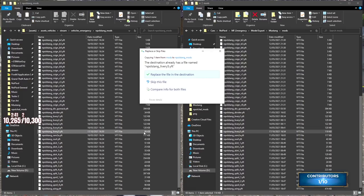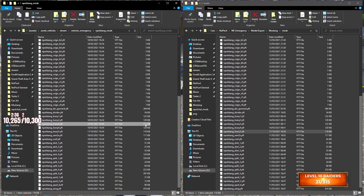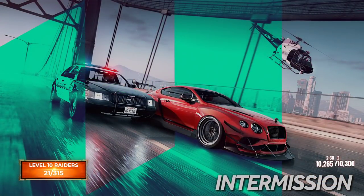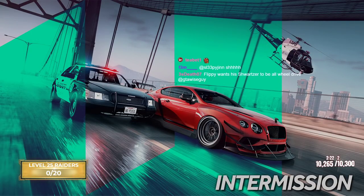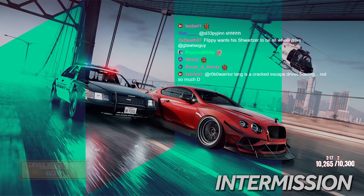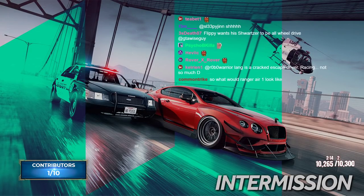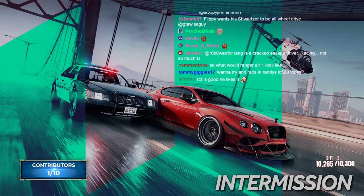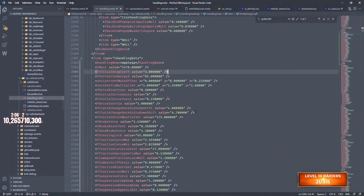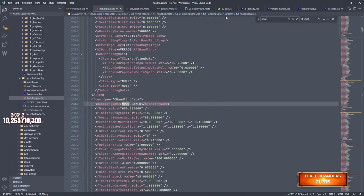I was looking at the file sizes earlier. See, this is a 99. These are 120, 120. I thought it was a bit odd. Now it's a bit closer to them. Police Corvette.